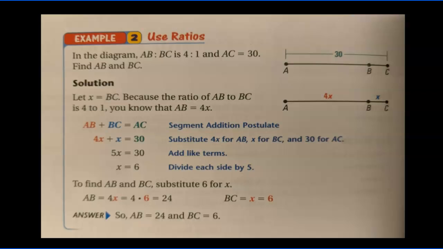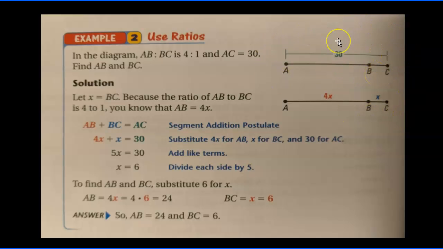In geometry, we're probably going to be doing a little bit more with line segments, perhaps measurements of triangles, things like that. If you look here, we now have a line segment, so we've moved into the geometry world with this one. It says in the diagram, AB to BC is 4:1. Let's look at that. AB, this part of the big segment, is 4 times bigger than BC. So four parts to 1 part, if you want to look at it that way.